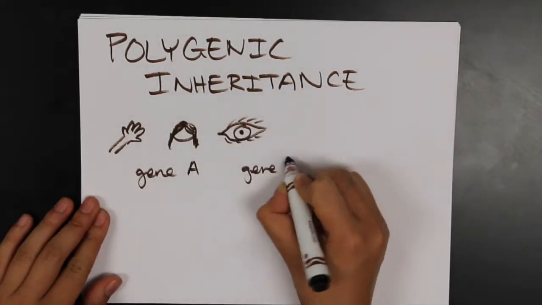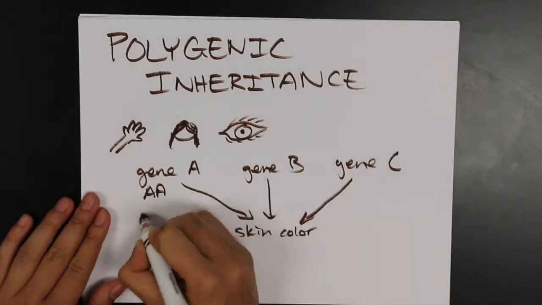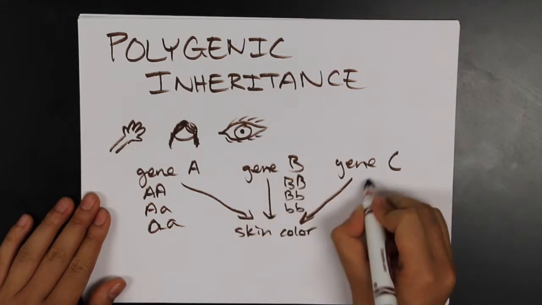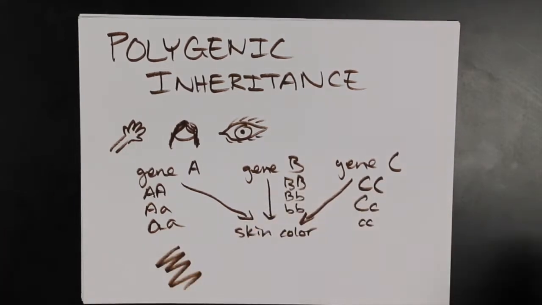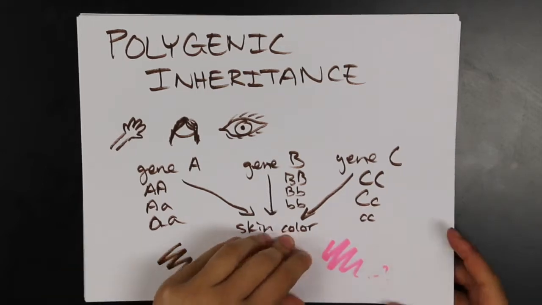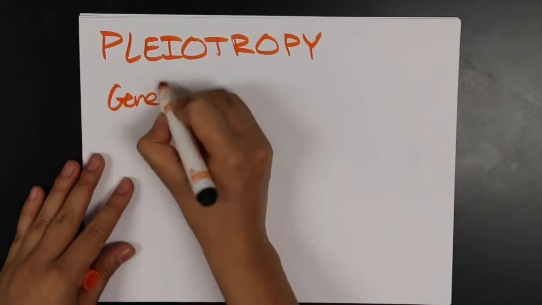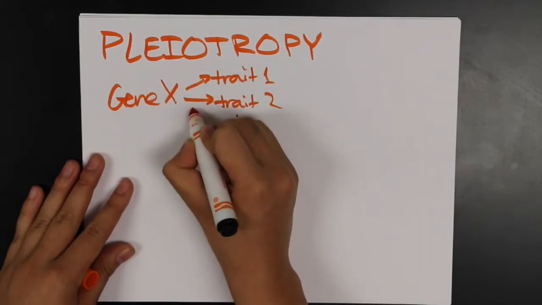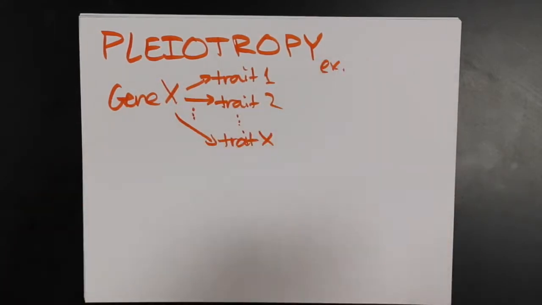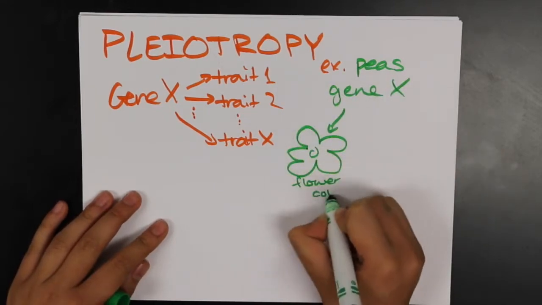For example, in human skin, there is said to be at least 3 genes with a dominant dark allele and a recessive light allele that are each inherited separately, with numerous combinations of alleles and consequently numerous different skin colors. In case you haven't exploded yet from frustration at how complicated things really are, single genes don't always affect one thing in an organism. One such case is pleiotropy, where a single gene affects more than one trait. For example, in pea plants, one gene coding for flower color could also affect the seed coat color.